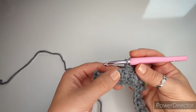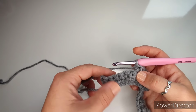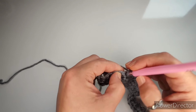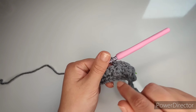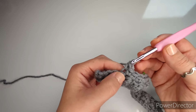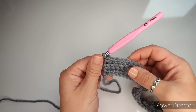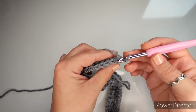Okay, so I'm finishing the row. I have my last cluster from the last row, or you can just count. So you have to have the last 5 stitches with back loop single crochet. So you can count it back. So 1, 2, 3, 4, 5, all the way up to there. It's normal single crochet. So I usually look that I have a single crochet on the last cluster right here, and then the rest are back loop single crochets. Again, it should be 5. 1, 2, 3, 4, and 5.